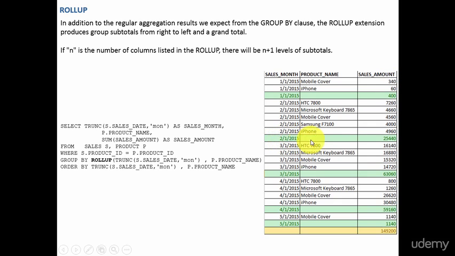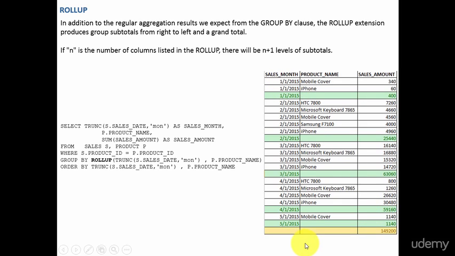For February 2015 the sum is 25,440. For March it is 63,060. For April it is 59,160, for May it is 1,140, and the total is 149,200.